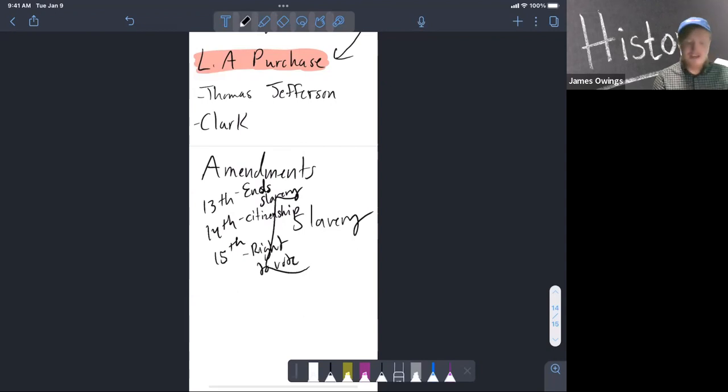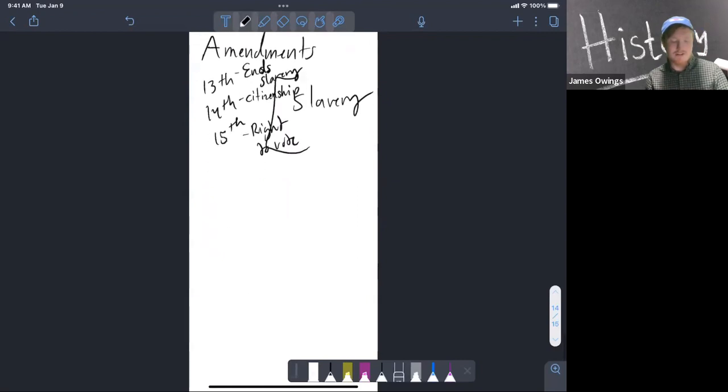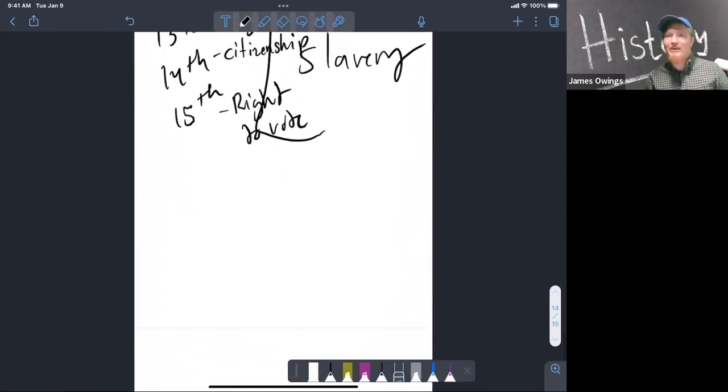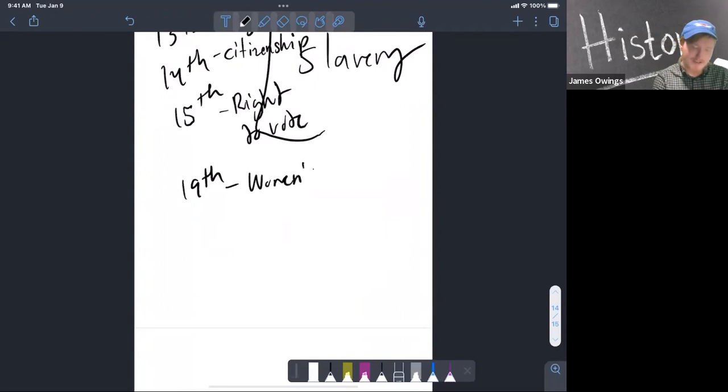Right to vote. And that seems like a very trivial thing, but when we're talking about African Americans who had been slaves up until now are now freed and allowed to vote, well, that kind of triggers the women of the world. And so we see later on the 19th Amendment, because this one relates to women's suffrage, or women's right to vote. Women's right to vote.